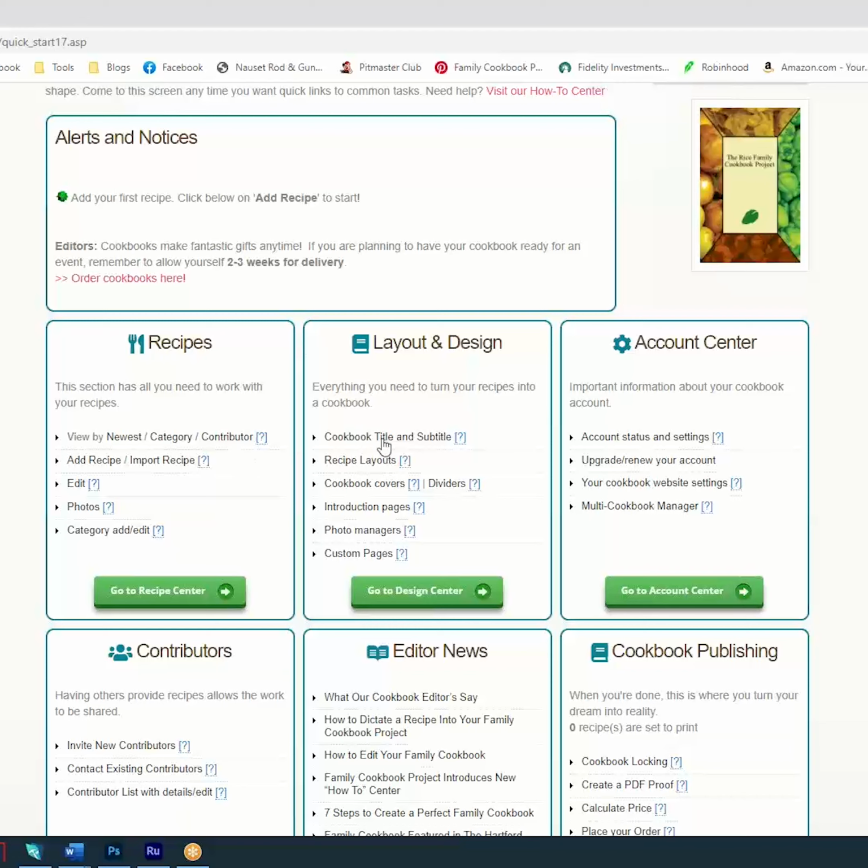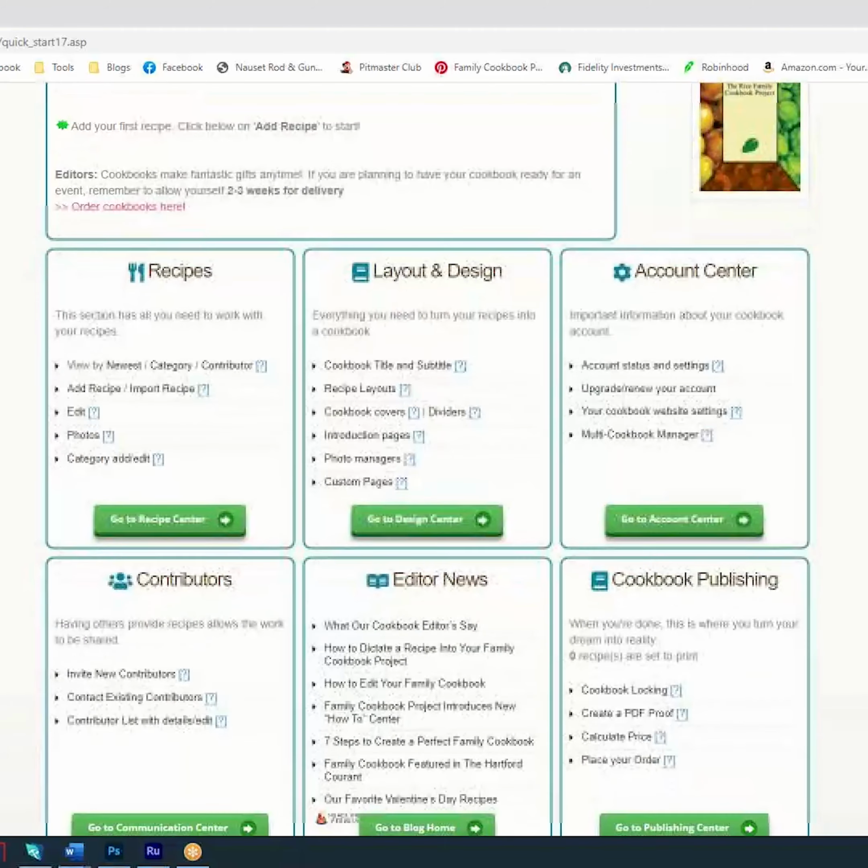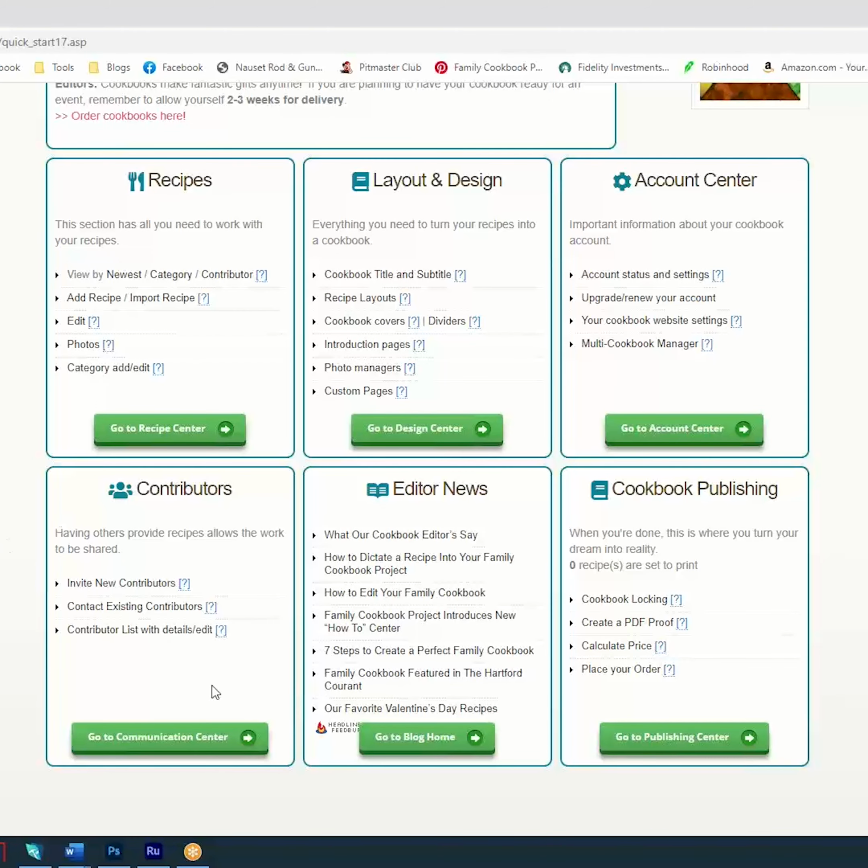You'll see a section for all the recipes, a design and layout section, the account center, and that's for everything about the cookbook account. That's where you'll go to upgrade. Your contributor section allows other people to add recipes to your cookbook. Editor News is our blog, and it allows you to see kind of the new stuff that's going on with Family Cookbook Project. And then when you're ready, you're going to go to publishing.